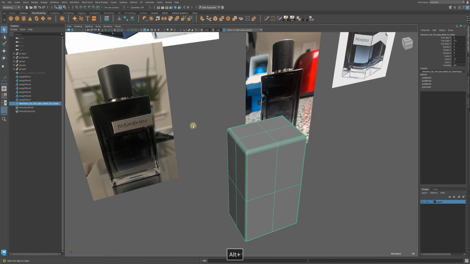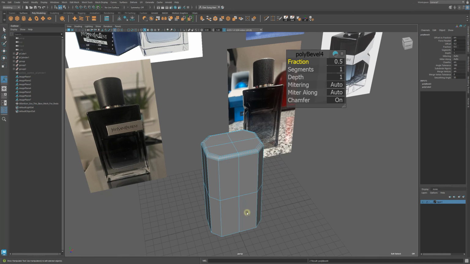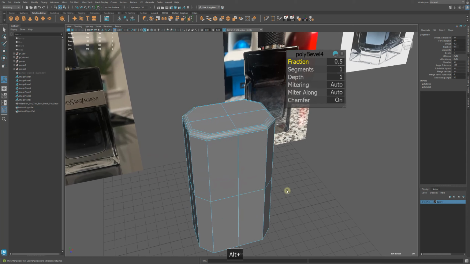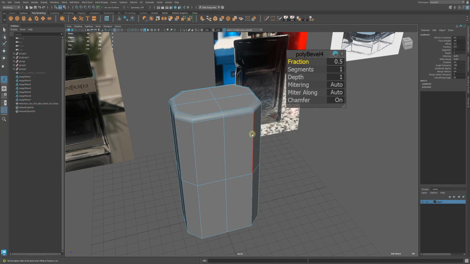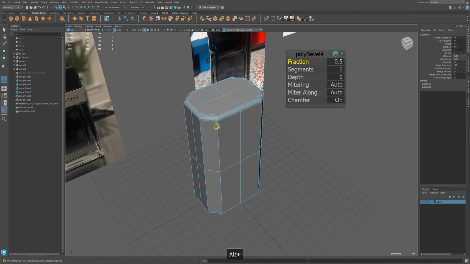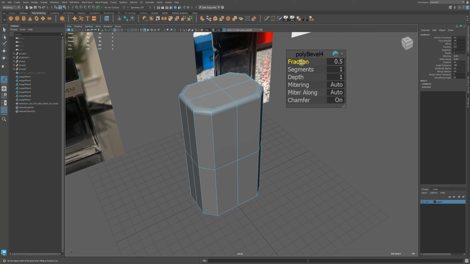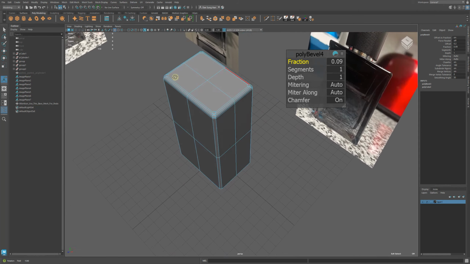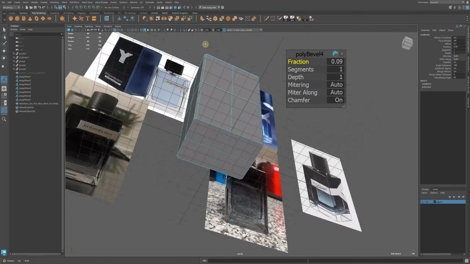And then from here, obviously we need to make some adjustments. Fraction, we're gonna dial it down, right? Make sure everything is good.